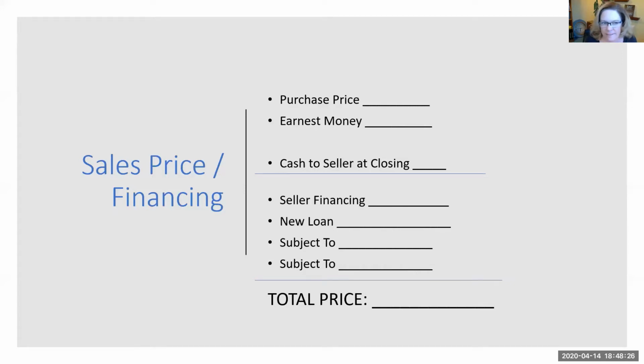Otherwise, you might have seller financing in there. You might have subject to a new loan and subject to the current mortgages that you're going to take over. So subject to might be 2 mortgages. So you might have a first and a second that you're going to take over. So that's under seller financing. Although this section may seem fairly obvious, I've heard some stories where both investors and real estate agents fill it out incorrectly.